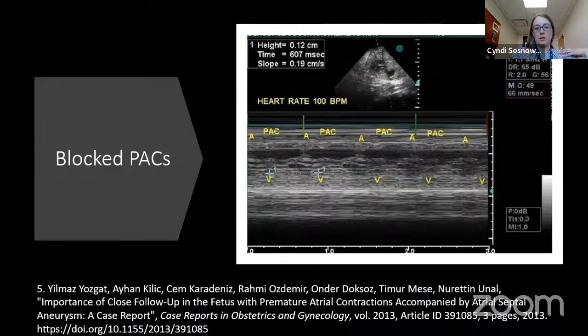And I think Bree used a slide very similar to this with hers, the blocked PACs. So this is a fetus, and I borrowed this from the article below, which is with the atrial septal aneurysm case, where the fetal heart rate was noted to be a little low, around 100. From M-mode, you're able to see that while the ventricular rate is slow at 100, why is that? Because you have your atrial beat and then your PAC, and then you have this dropped beat here before the normal atrial rate comes back, and then you have your PAC happening early that does not conduct and you lose your ventricular beat. So those are the blocked PACs. Again, this is not part of the tachyarrhythmias. It will mimic the bradyarrhythmias, but I just wanted to talk about it here for completeness' sake.